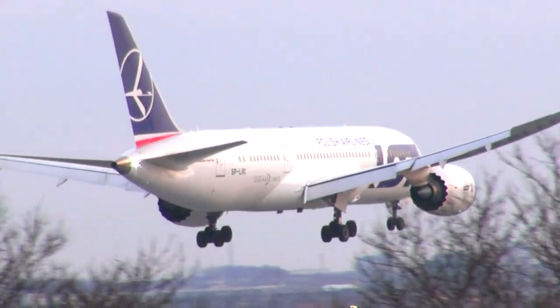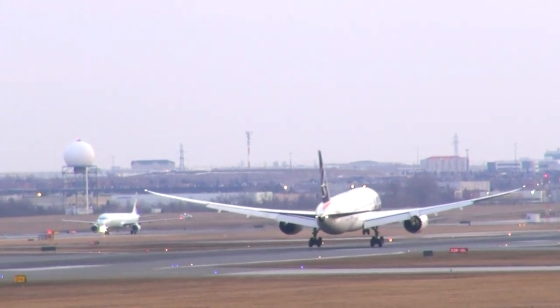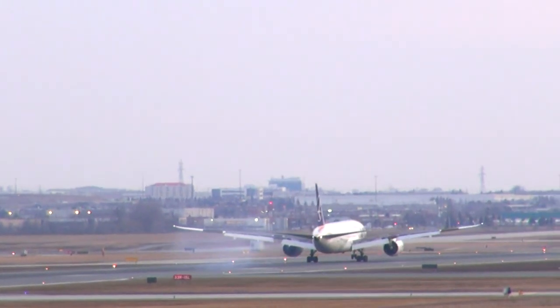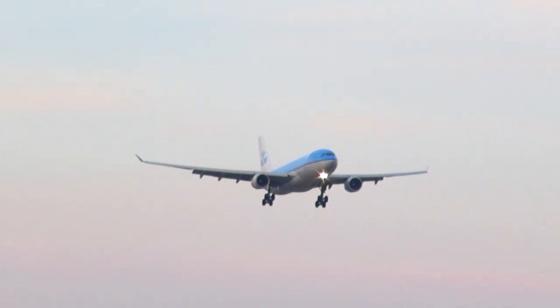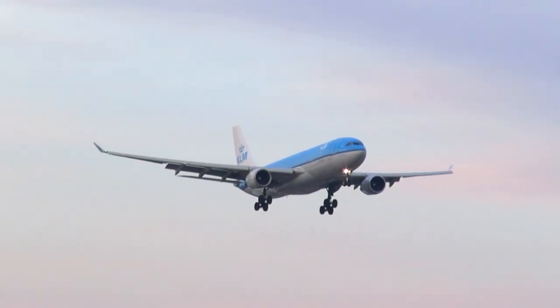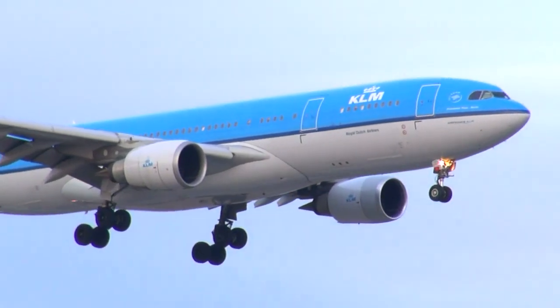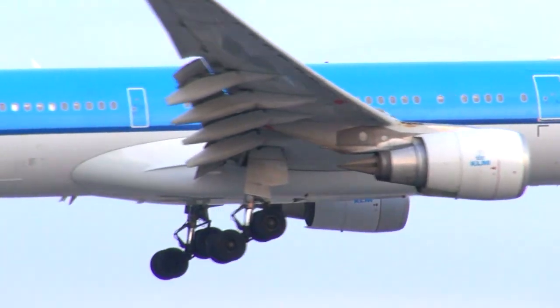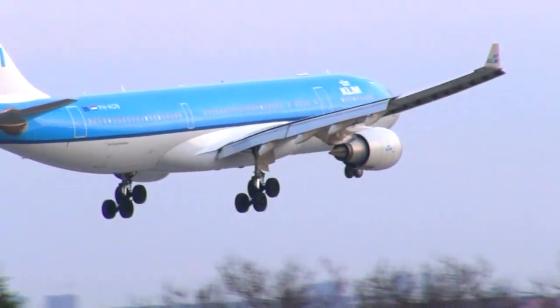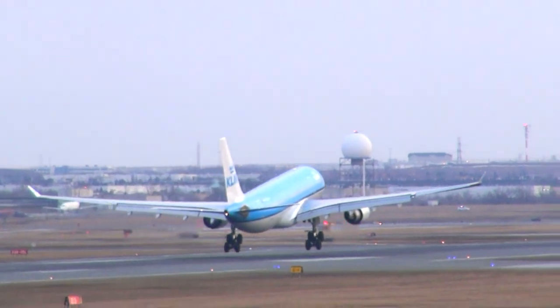Canada 269, line up runway 23. Line up runway 23, Canada 269. All right, we need to get on 695. Klam 695 heavy, continue broke. 787 just touching down, departing traffic is lost. Klam is coming in. Line up 695, wind 178 at 9, cleared to land runway 23. Klam 695. Canada 269, call 2757. Air Canada 269, 2774. Tango 28, line up runway 23. Line up runway 23, Tango 28. Line up two-three. Thank you.